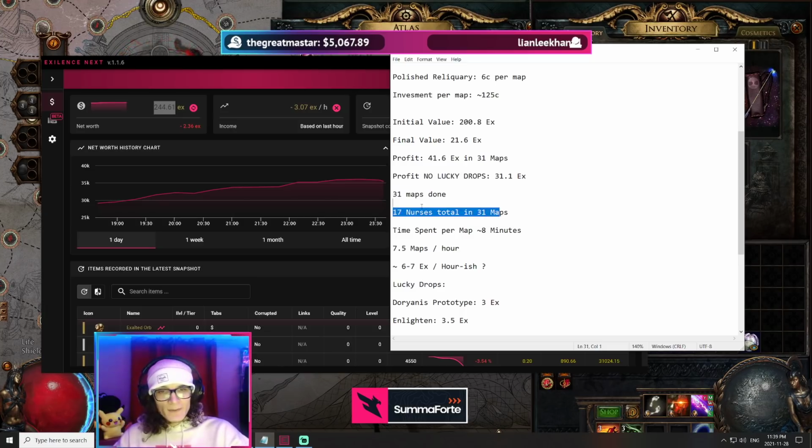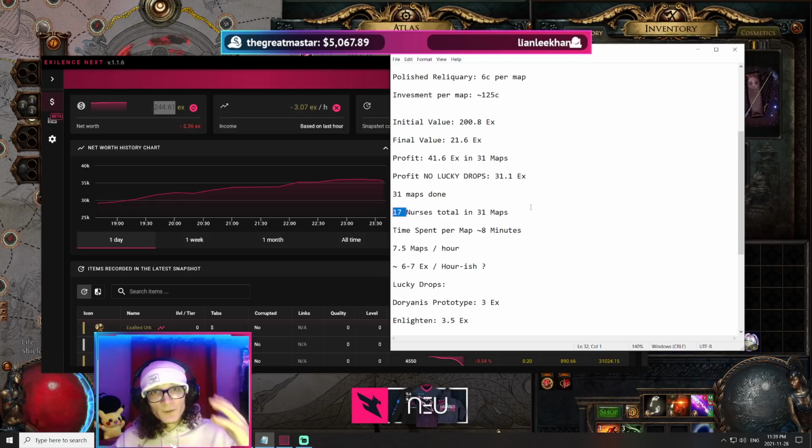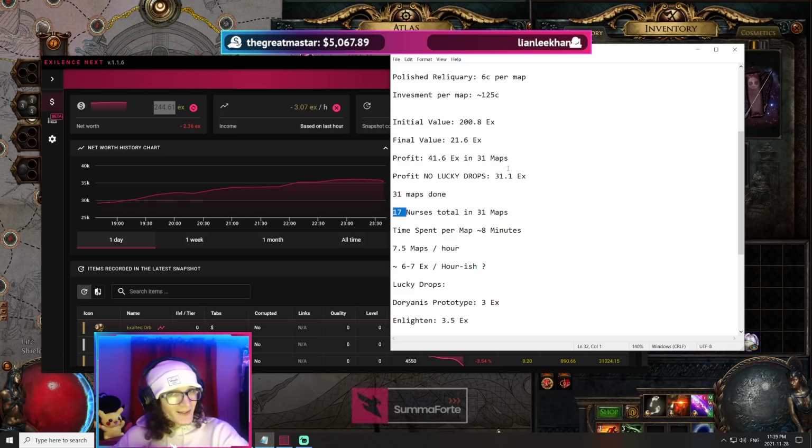Now, in 31 maps, I dropped 17 nurses. Some people might say that this is a little bit lucky, but when you're using this level of investment, that's actually pretty much average. It's slightly above. I probably should have expected around 15 or 16, so 17, about once every 2 maps. You'll get a nurse drop with this level of investment. And a lot of the maps are going to come from Beyond Monsters, which is where that Beyond Sextant is extremely important.